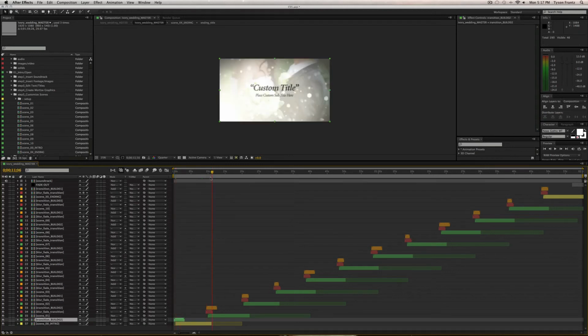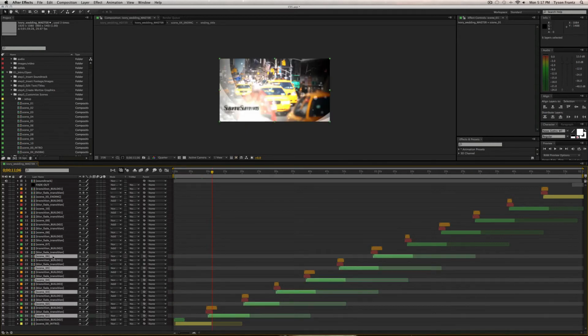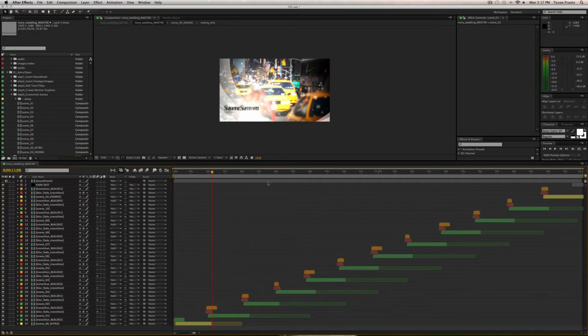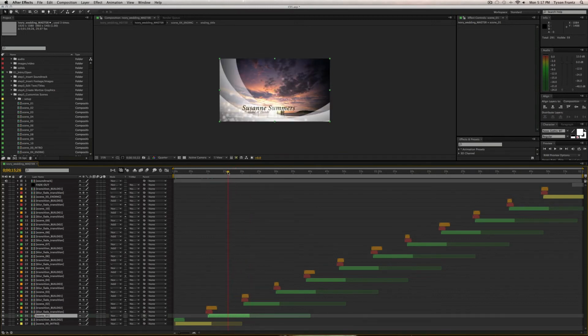And then these other layers. So all of these green layers that you see are the scene layers. So scene 1 through 10. Those are the scenes that we compiled using our Mortis graphics and our titles and our placeholders. Each one is roughly about 10 to 12 seconds long right now.